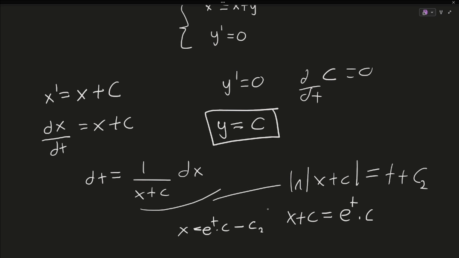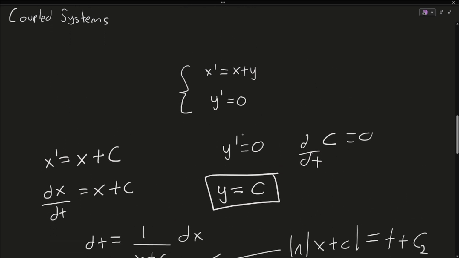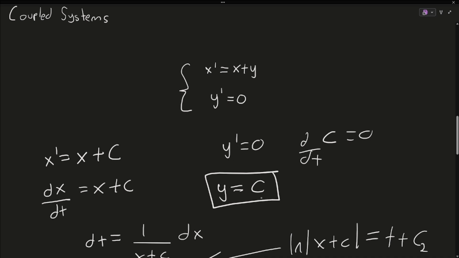It wouldn't really matter, but at this point, this constant can actually account for this other constant. So you don't actually need to put this subtraction here because we could have any constant and we could actually account for that subtraction as well. So this would eventually be our solution for this coupled system. And just to make a brief recap, we just solved for y, and y was this constant, and using this fact that y was a constant, we were able to solve the first and most complicated equation in this system.